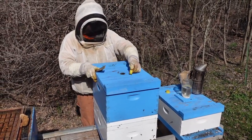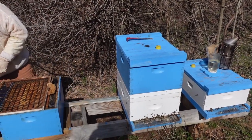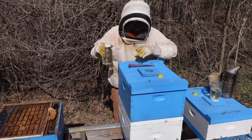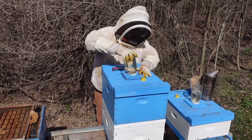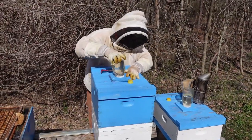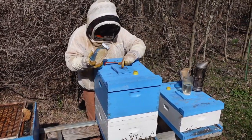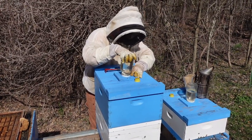And I want to feed them. It can be stressful manipulating colonies like this, and nothing that I know of works better to help a stressed colony than to feed them. This is thinner syrup, but it's not too thin. Well, it's pretty thin. It's about 1 to 1, I'd say, but that'll help stimulate that queen even more.